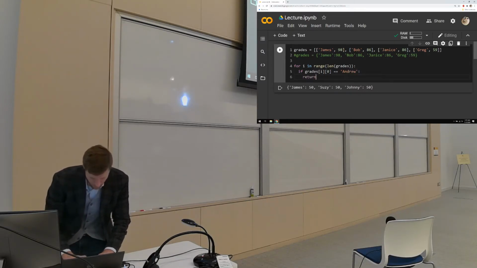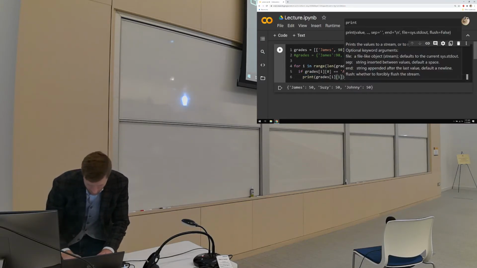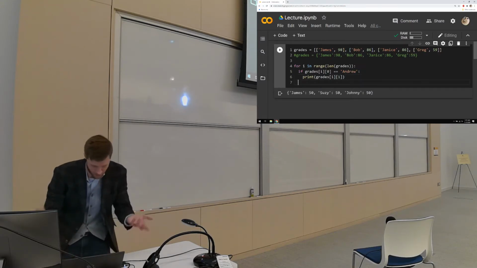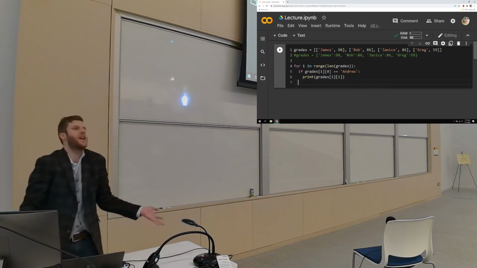Whoop. Return grades at i 1. I guess not return, just print, because this isn't a function. Otherwise, just carry on. There's nothing there because there's no Andrew.